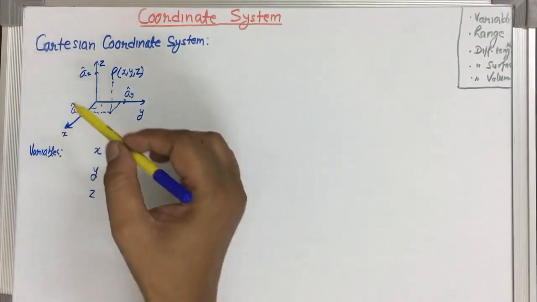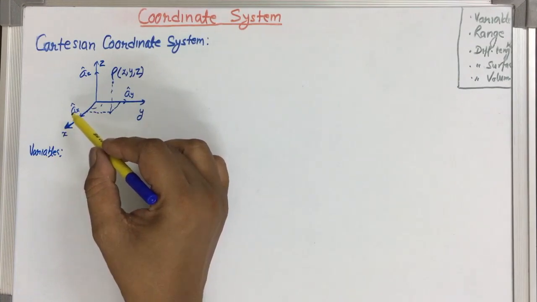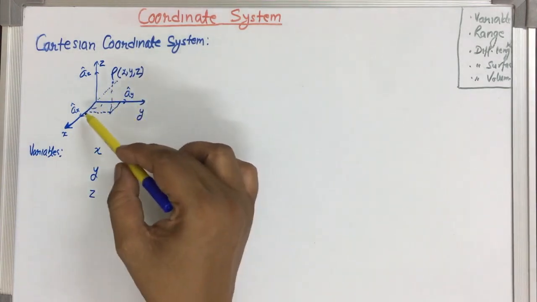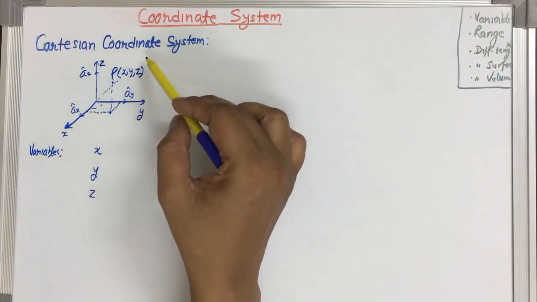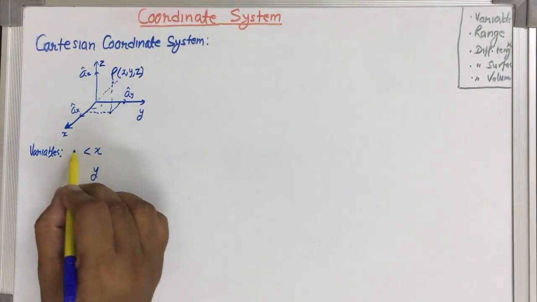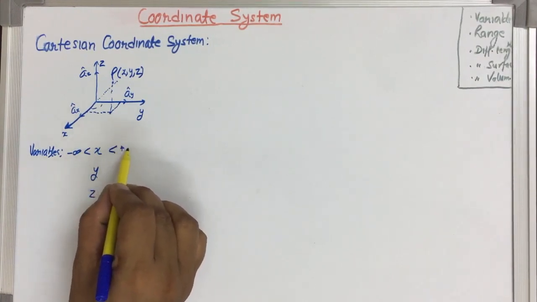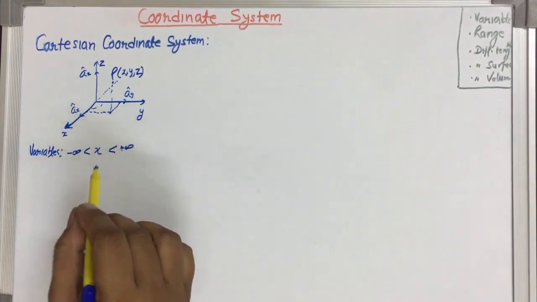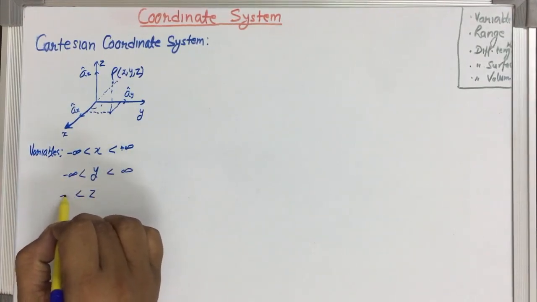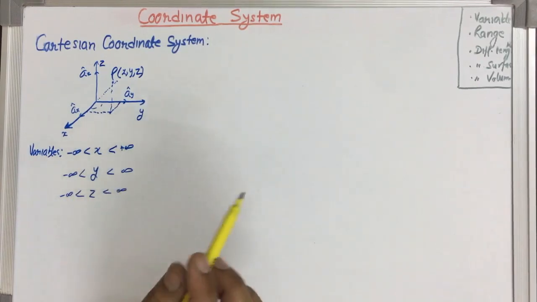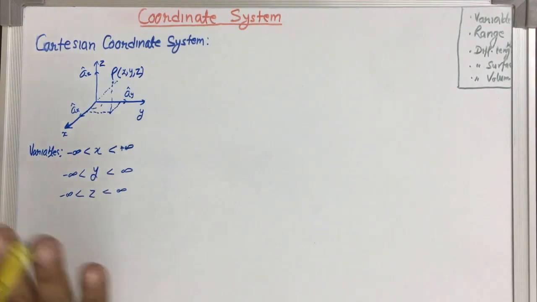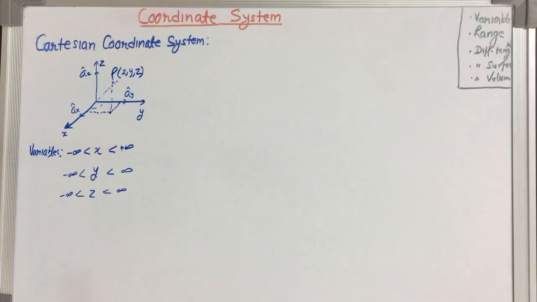and their range. This is the positive direction of x, in the direction that is indicated by x unit vector, and this is the negative direction of x. So x can vary from minus infinity to plus infinity. So range of x can be minus infinity to plus infinity. Similarly, the range of y can be minus infinity to plus infinity. Similarly, z can vary from minus infinity to plus infinity. So the variables in case of Cartesian coordinate systems and their ranges are presented here. They are very basic and very simple. We all are familiar with these.